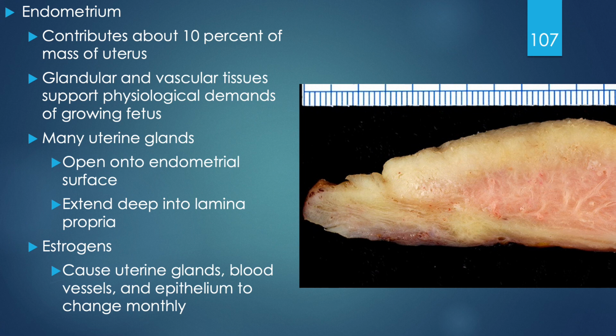So we actually estimate the invasion of endometrial carcinoma based on whether or not it is 50% or greater of the depth of the myometrium. And that delimiting factor of whether it's reached the threshold of 50% of the total thickness of that wall will determine whether chemotherapy or radiation is required following surgical resection.